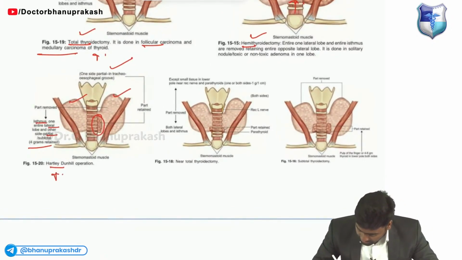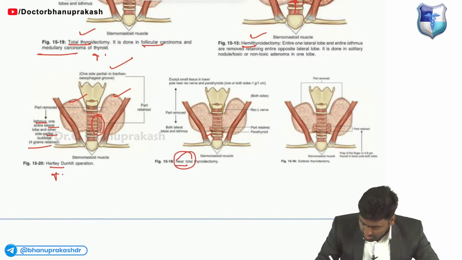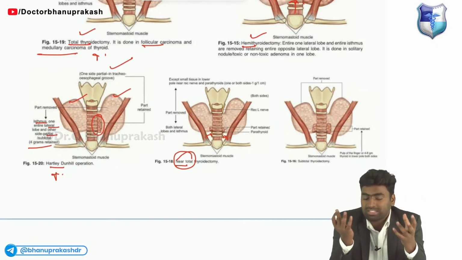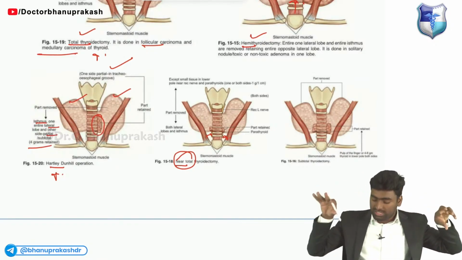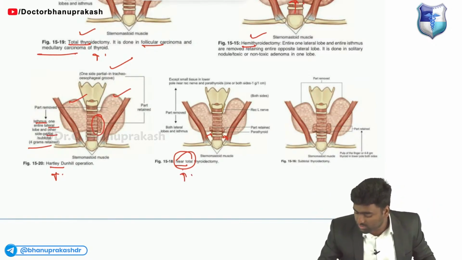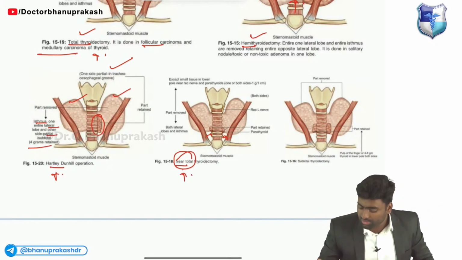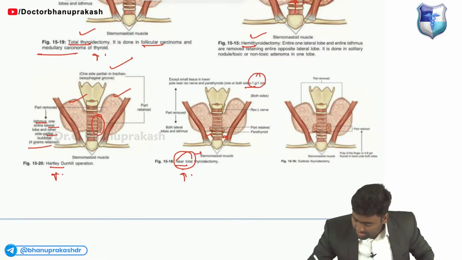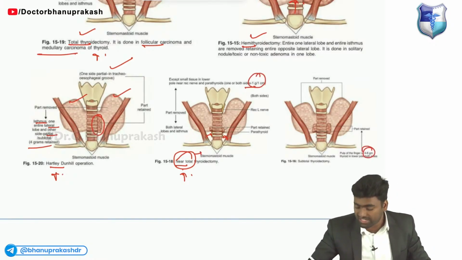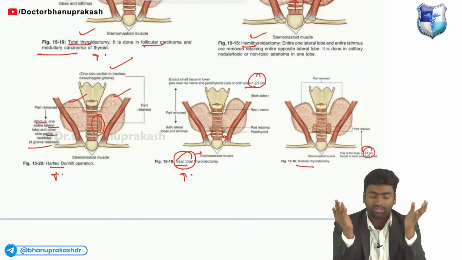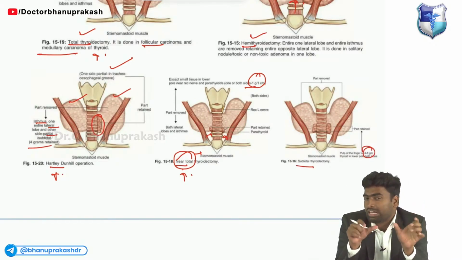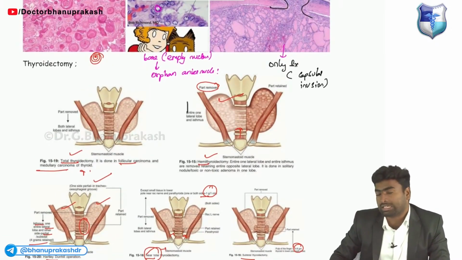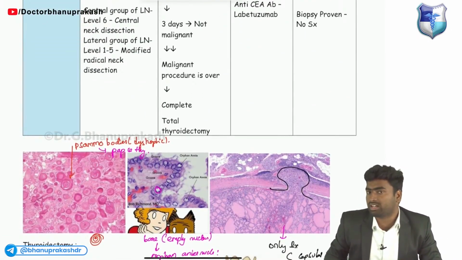And in the same way, if we do a near total thyroidectomy, there are these two recurrent laryngeal nerves, which will be passing nearby. So to prevent injury to them, we'll leave some on both sides. If we leave it on both sides, it is known as near total. Here it is just around 1 gram. If you are leaving more, around 4 to 8 grams, then it is known as subtotal. If it is around 1 gram on both sides, it is near total. Just remember this. These are the types of thyroidectomy you need to remember, and these are the few thyroid malignancies you need to remember.